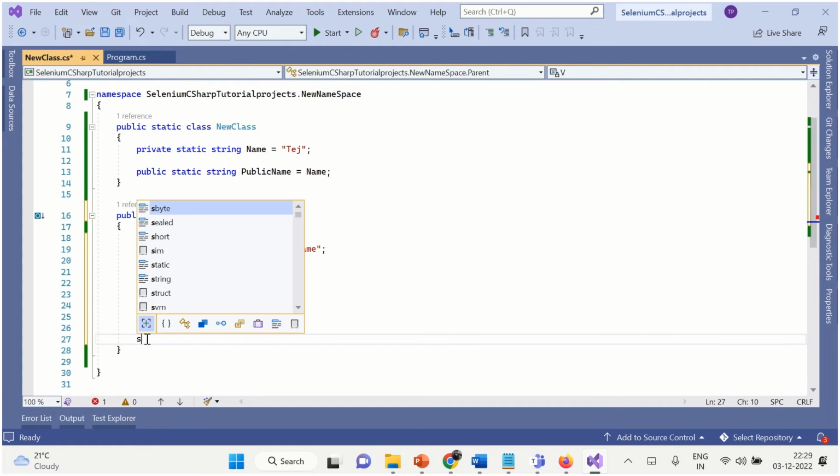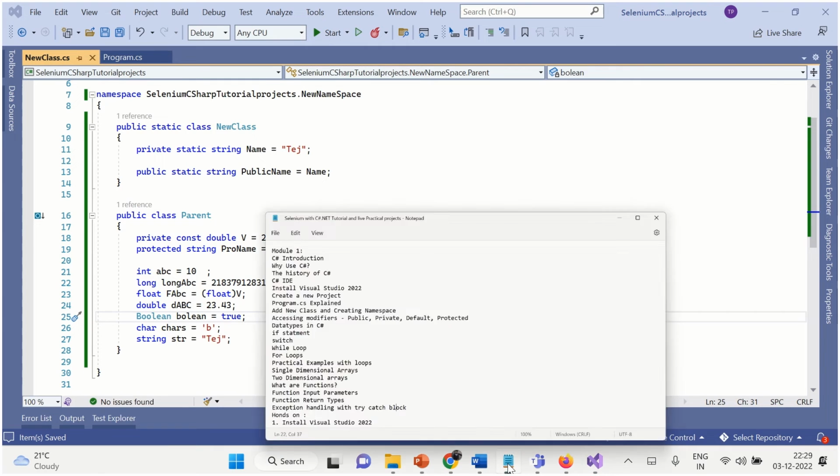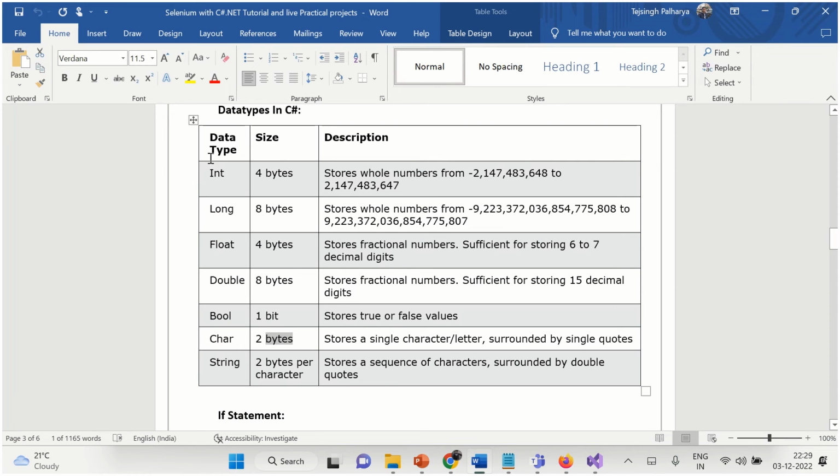So for this you can use the string, and a string will always come in double quotes, whatever string you want to use. So we have used this string as name. This one has only a single character. So these are some of the data types which we can use in C#.